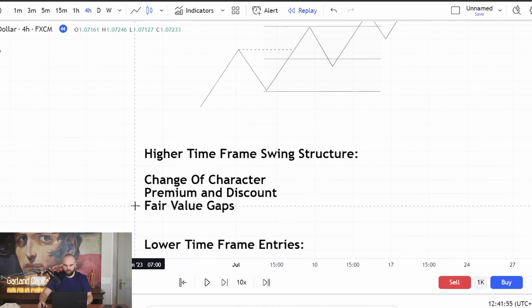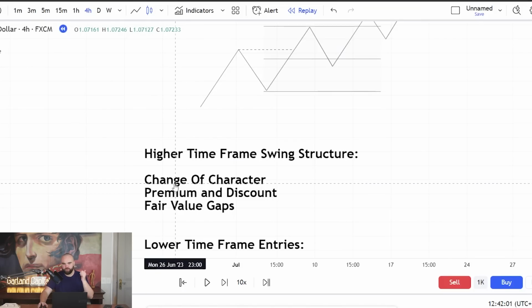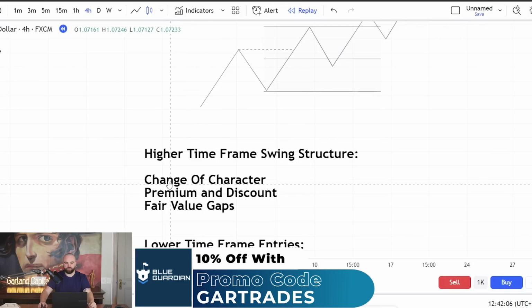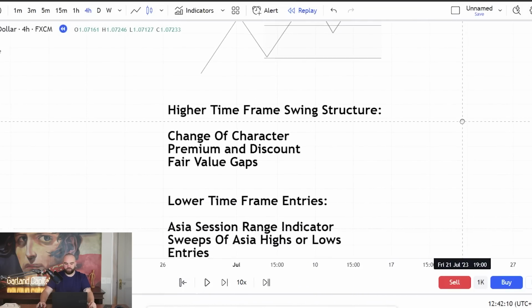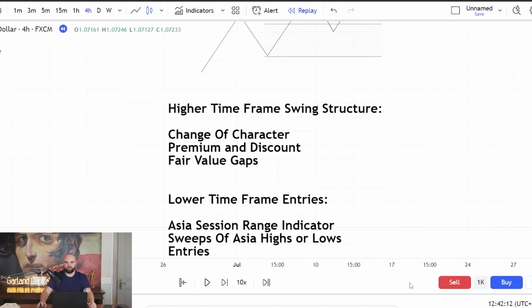Now, you guys need to go and have a look at what fair value gaps are. Again, there's going to be a link in the description below that shows you how to spot them. I've also created a short video. If you go to my short, it will show you how to look at fair value gaps and how to spot them in the market. Again, you cannot just trade all fair value gaps and changes of character. And again, this is showing you that.